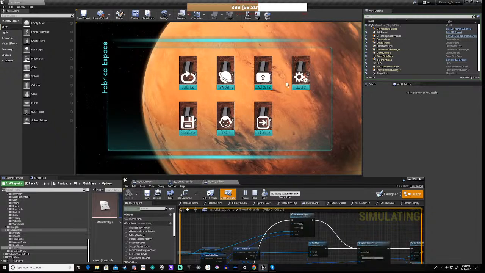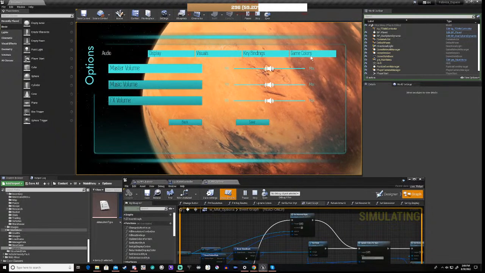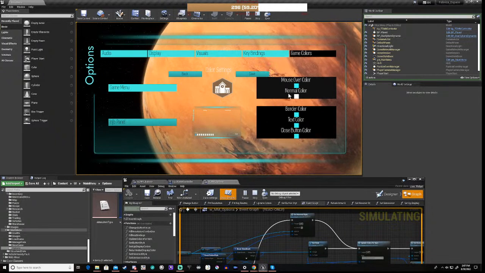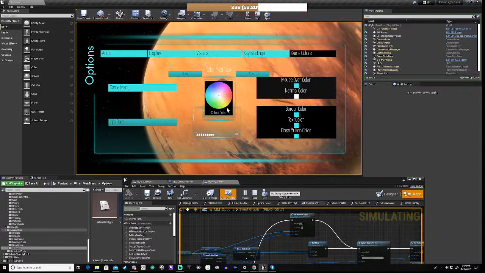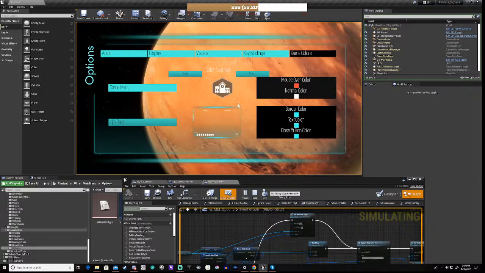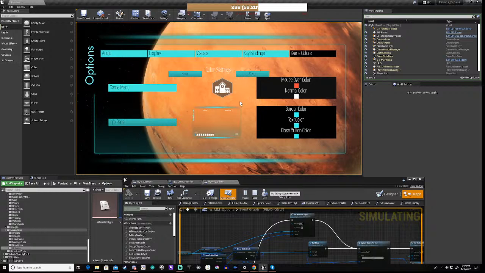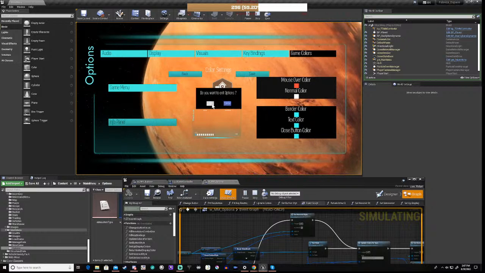So, in theory, we should be able to go into game colors, and if we click on this and change it to red, now we have our red. Okay? And that's basically exactly what we want.